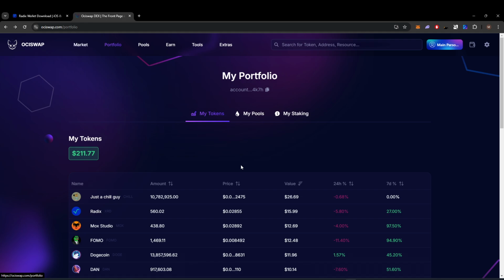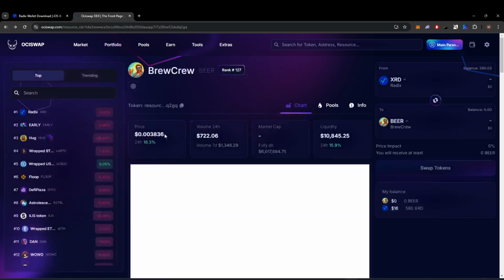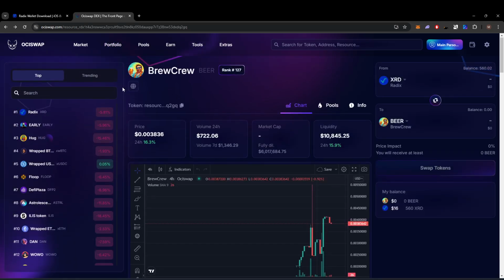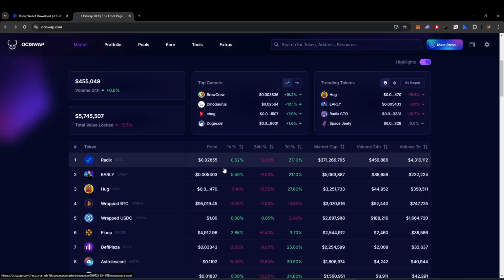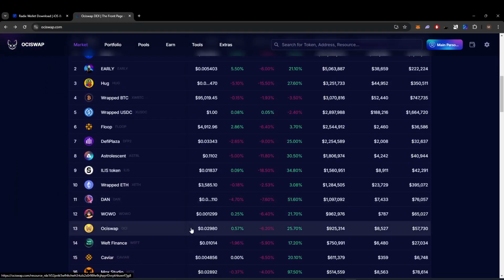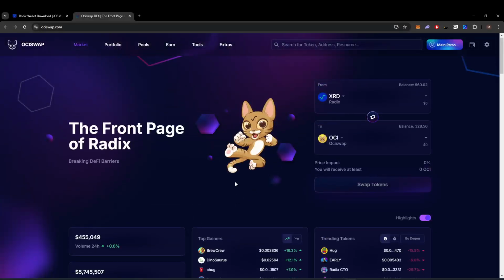So now you know this. What you can do is download the app, go to ocswap.com and check out all the coins they have. Maybe buy some of the top gainers every day, because these will go up eventually, most of them, especially if there's new people coming to the chain. So don't miss this opportunity now while it's still early. We will be really rich if this goes through. See it like a lottery ticket. Don't put more money than you can afford to lose, but I'm pretty sure that this will be one of the top chains in the future, the best layer 1 chain.